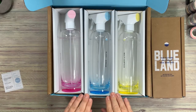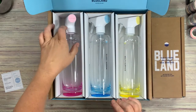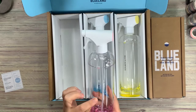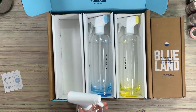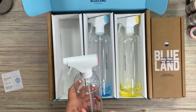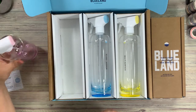So it comes with three cleaner bottles, and I like that they're color-coded. You can keep it straight — you don't have to worry since it is clear. It says 'bathroom' and has the color here as well. You can see the pink matching the pink top. It does still have the on and off switch here, so that's nice. Very easy to tell where the fill line is for how much water to put in.